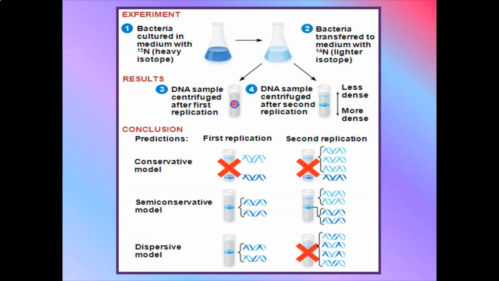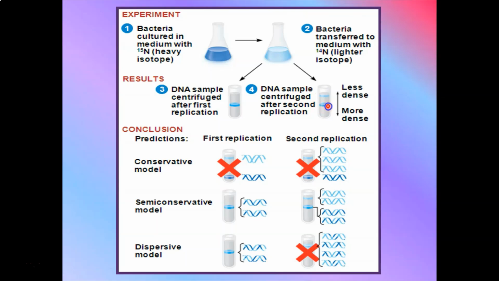Because what's going to happen is the dark blue DNA is going to rip open, and lighter blue nucleotides are going to join on to those template strands. So basically all the DNA right here after the first round, this is like a gel where you separate things based on density. When you have this one band here, it means we have the old strand opened up and the new, lighter strand joined to it. So old and new are connected. We kind of got rid of a conservative model right away because we didn't have any heavy dark blue here.